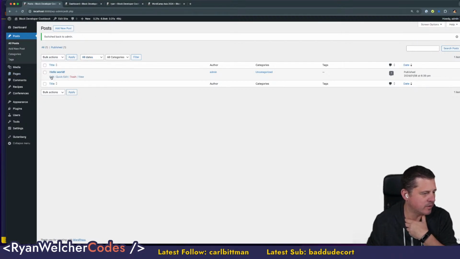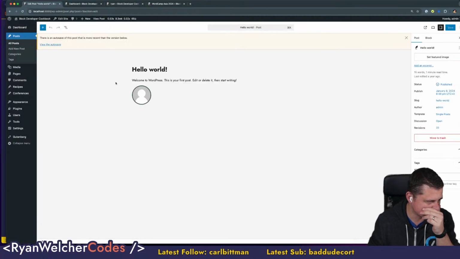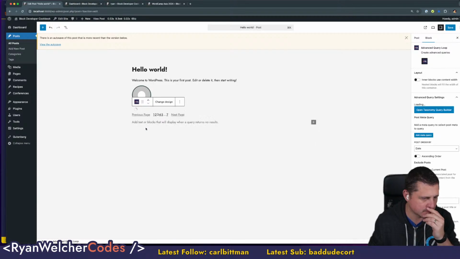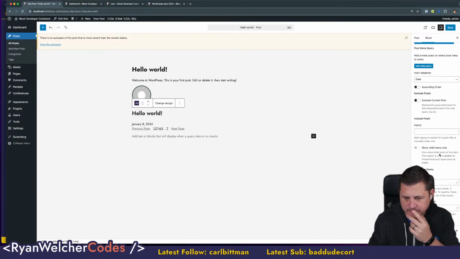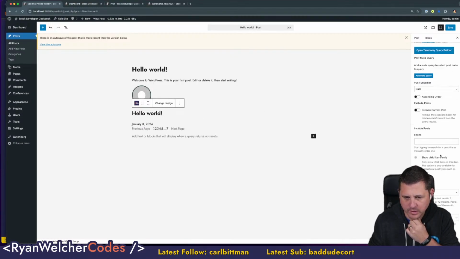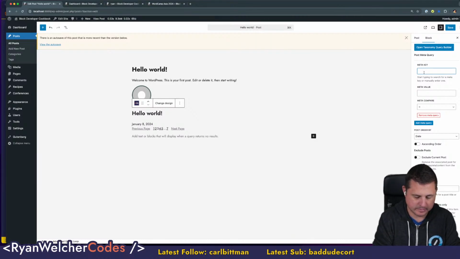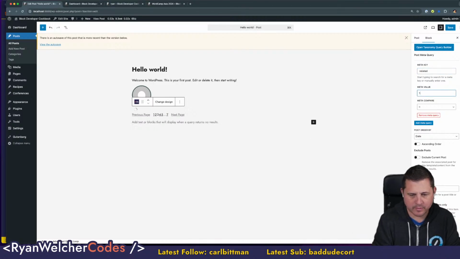So like if I look at one of these, a good example of a dynamic placeholder would be a meta query. If I do a meta query and my meta key is, let's call it, related, and then I want a meta value that's not a fixed value, but basically this post.